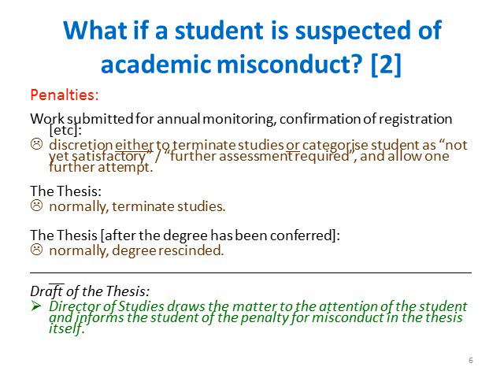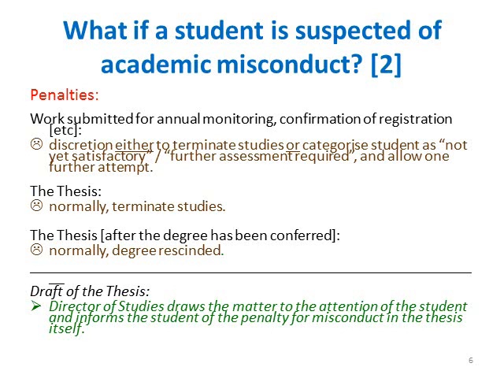So, moving on, this slide considers the penalties available for misconduct, and you'll see that there are three aspects to this, and then there's a final comment at the bottom. And you'll see that the three different types of penalty depend upon where we find the misconduct. So first of all, if the misconduct occurs in work which has been submitted for the annual monitoring process, for the confirmation of registration process, or other events before the submission of the thesis, then the board basically has discretion.